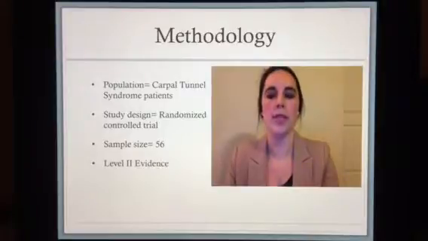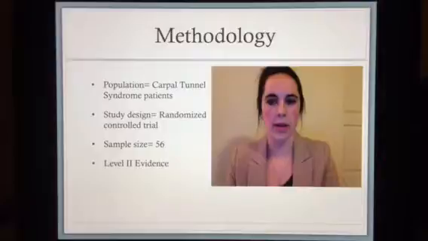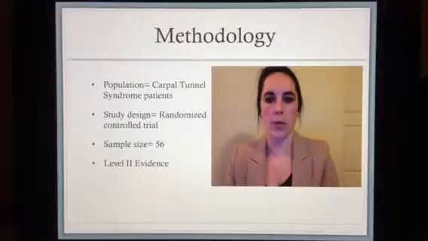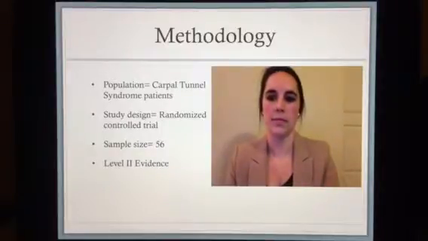This article represents Level 2 evidence. Although this study is a randomized control trial, it is a Level 2 evidence article because of the small number of participants. In order for this article to be a Level 1 evidence, the study should have 100 subjects or more, and this article only had a total of 58 participants.